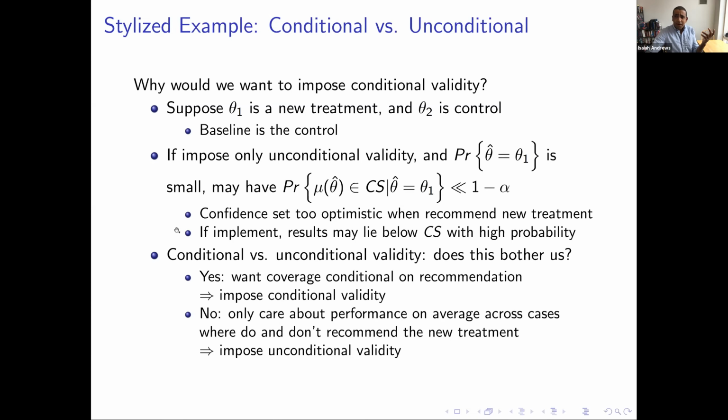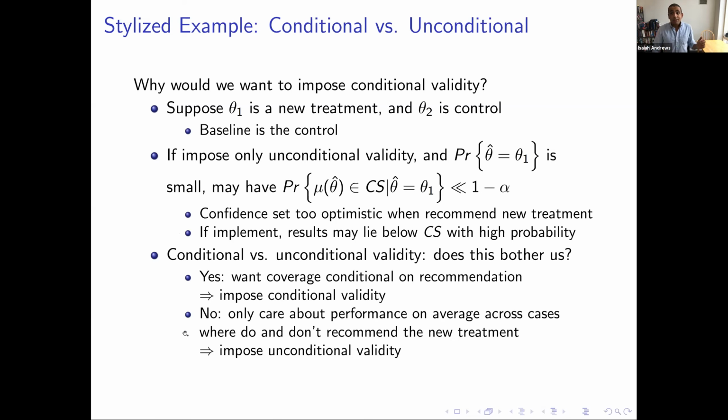And one way to think about the conditional versus unconditional distinction is whether this sort of scenario bothers us. If we say, yes, it bothers me that when I'm recommending a deviation from the status quo, the results are disappointing relative to the confidence set that I reported, then that says that we want coverage conditional on the recommendation, corresponding to conditional validity.